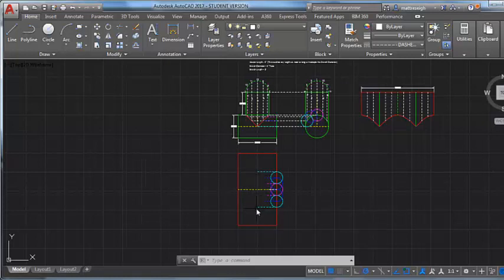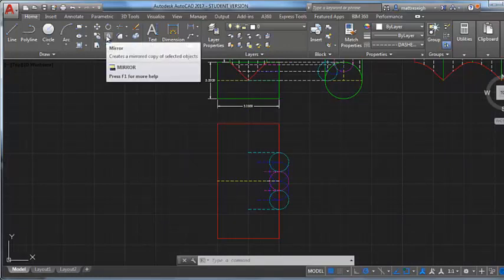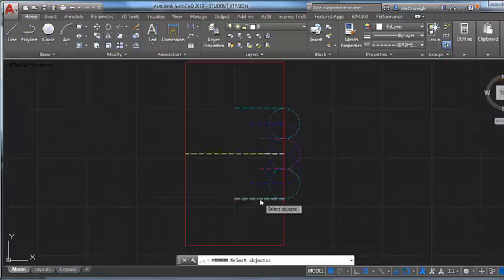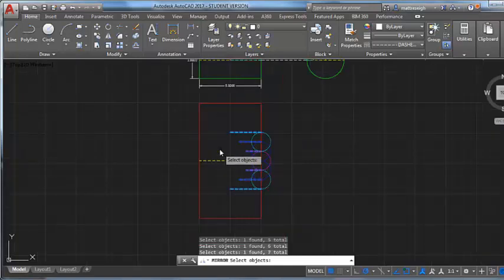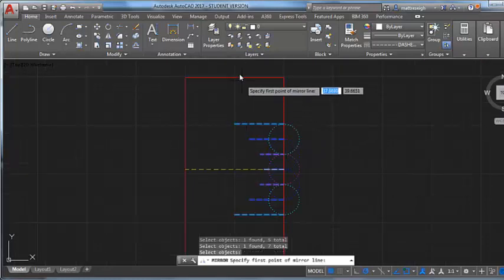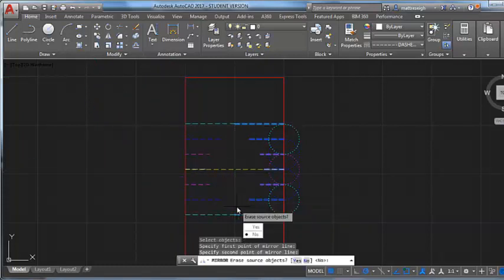So I'm just going to use a quick AutoCAD command here, and I'm going to mirror this. I want these lines over on the other side of the, not the yellow line, but that one, the little white line that sits on top. I want these lines over on the other side of the pattern, so I say I want to mirror those by a center point here, and pull them around and snap them in. Easy enough. Erase source object? No. Okay, so there we go.